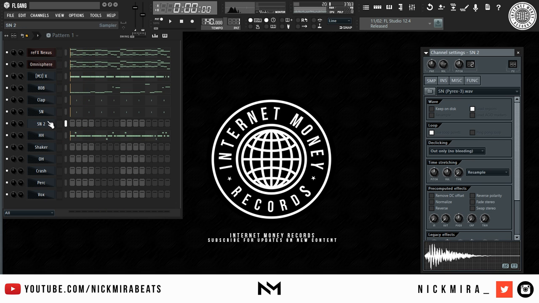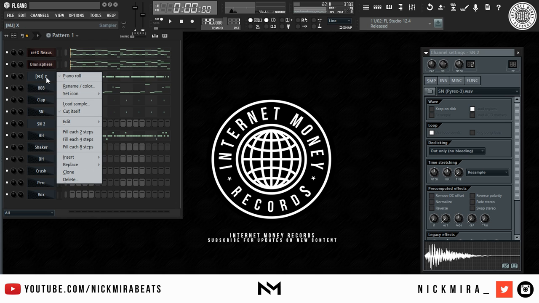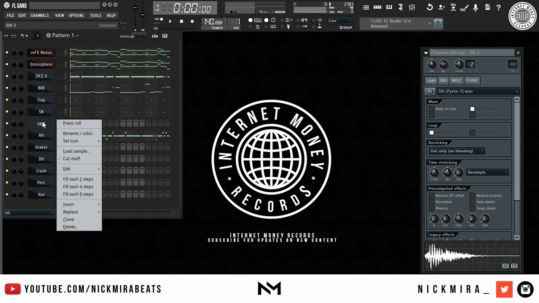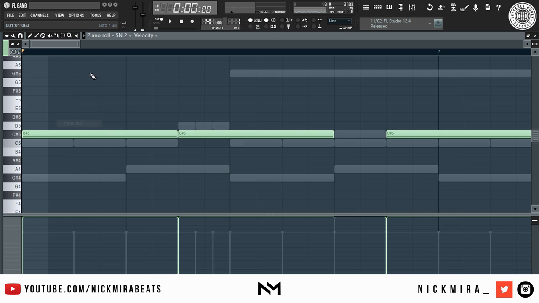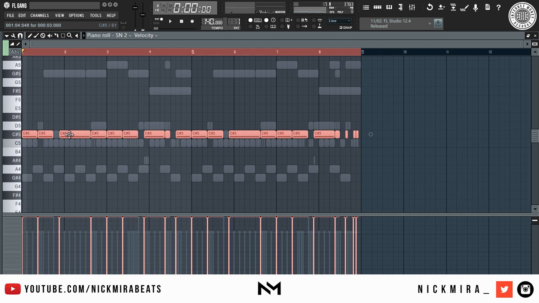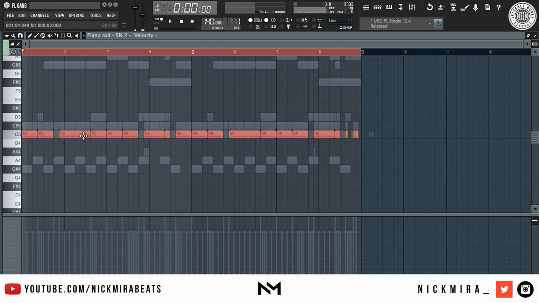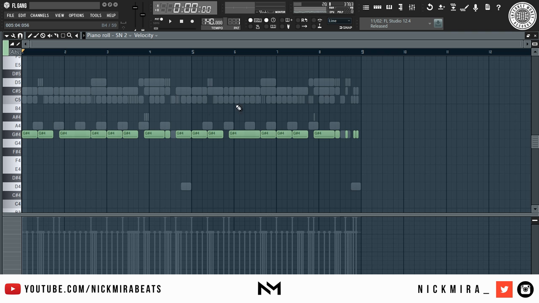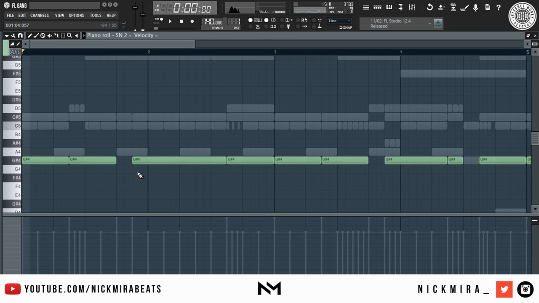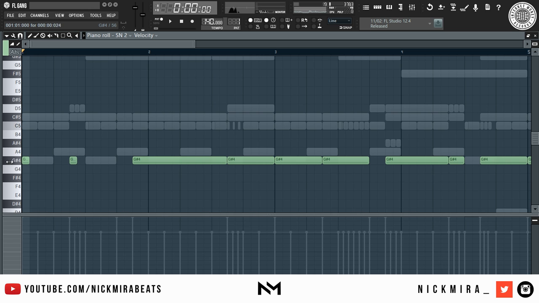Next, I'm going to add a second snare in the background just to add to the drums. So I'm going to copy this kick layer, right-click E, C again, right-click E, P. I'm going to go to the snare 2. I'm going to bring the velocity all the way down by left-click, hold, scroll all the way down, so I can use these as ghost notes like you see here in the background. Where the kick hits, this just lets me know where to put the snare so I don't have too many of them clipping with the kick.